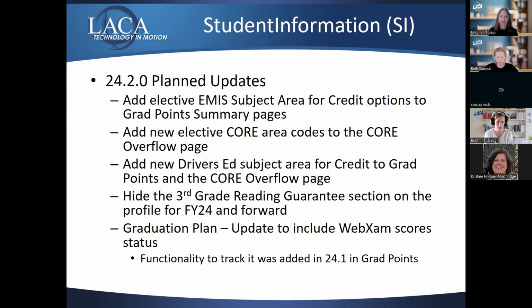So for the grad verification piece, the eligibility piece, this is where you're going to see new core areas for the overflow page. That's where we have the ability to say, once they hit these 4 English credits, if they have a 5th English credit, we're going to flow it into this area so that it would give the students a little bit extra credits if your school requires 24 credits as opposed to 21 credits to graduate, or whatever it might be.